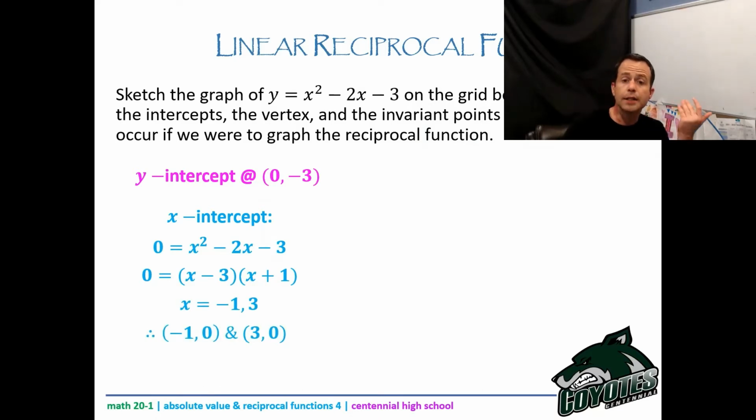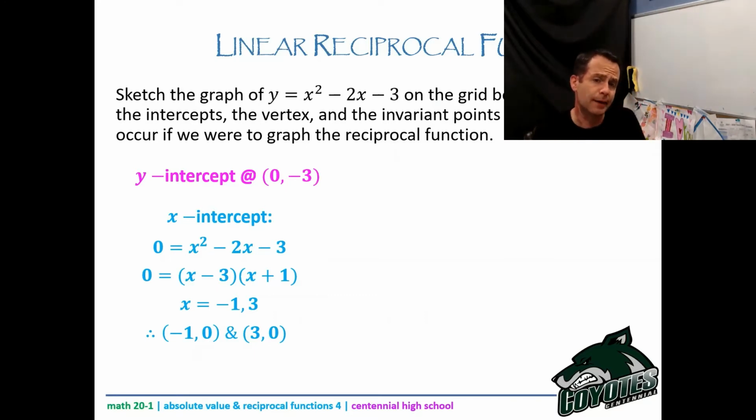Okay. To get the vertex, I either would take the average of those guys and then get that new x value, plug it into the original function, and get out the y value at the vertex, okay? Sorry, I said that new x-intercept. I should have just said that new x value of the vertex, right? I'm not going to do it that way this time because I've done that way the last couple of lessons, so I thought I'd change it up a bit, and we will complete the square.